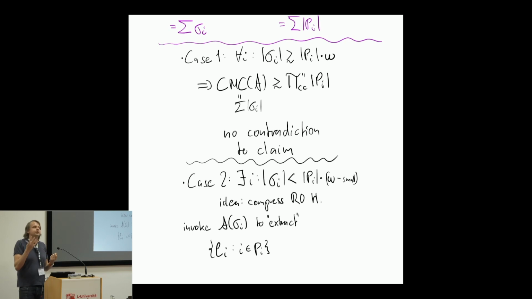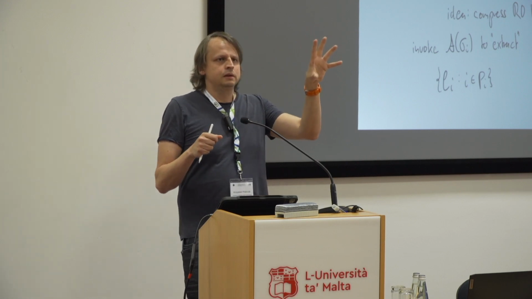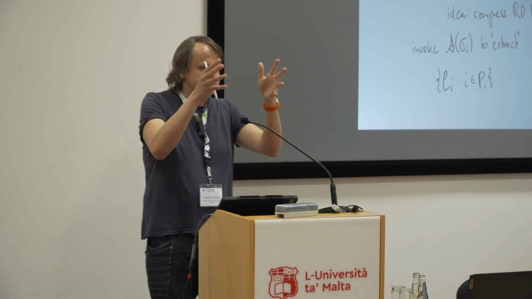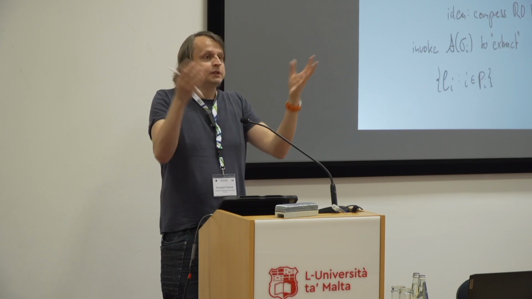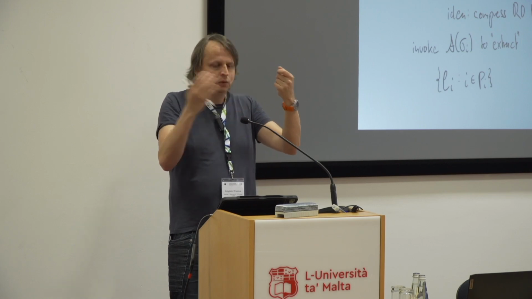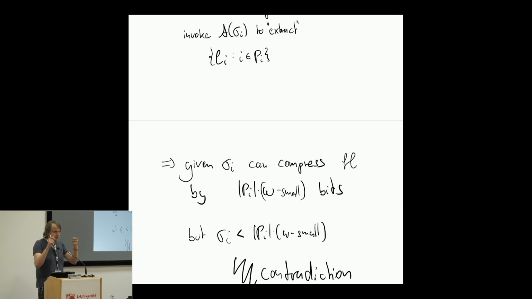So what does that mean? If you think about it, somehow this adversary has stored significantly less than, let's say, the information needed to encode 10 labels. But somehow, if I run this adversary from the current state to the future, 10 labels will pop up as inputs to the random oracle without having received them in the meantime. So whenever you give me such a state sigma I, I can extract roughly the number of pebbles in the configuration pi, by construction. Whenever you give me that state, I run the adversary on that state, and I will extract the number of pebbles in pi.